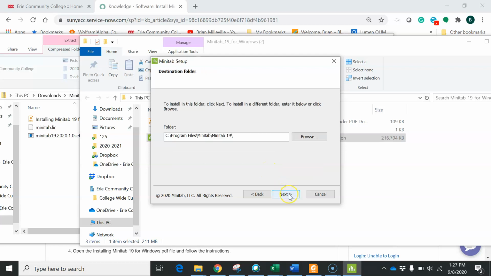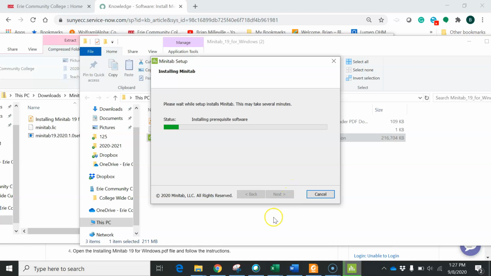Hit next, and then hit install. And that's essentially it. That will install Minitab 19 onto your Windows computer. But again, the key steps are extracting all the files, and then when you get to the point where it wants the activation key, you need to go to the file and choose it from the folder that you extracted all the files from, the second license folder in there. So this will just take another minute or two, and then we'll have Minitab installed on my computer.